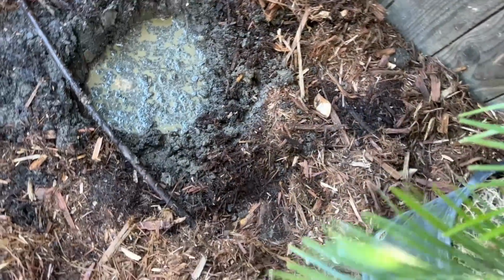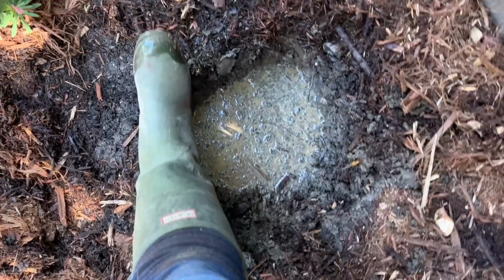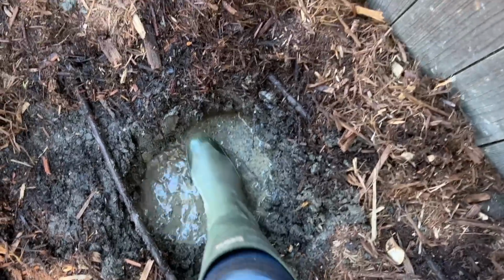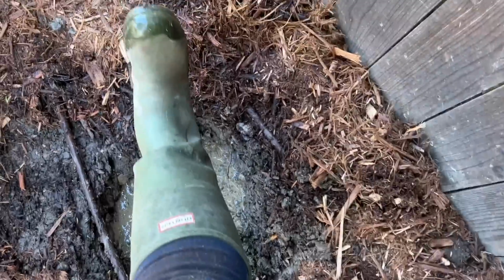It's been about 20 minutes since I turned off the water. Let me show you the hole that I dug though. So even after 20 minutes, it is still flooding. I mean, what are the odds? I never wear my boots. And what are the odds that I wear my boots on the day that I'm dealing with tons and tons of water and mud. Maybe I jinxed this whole project by wearing these.